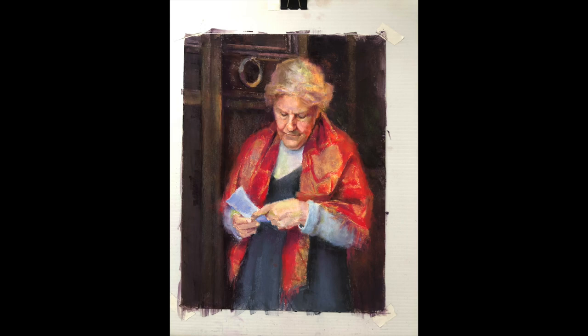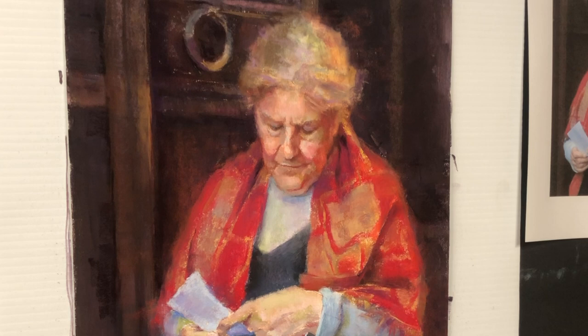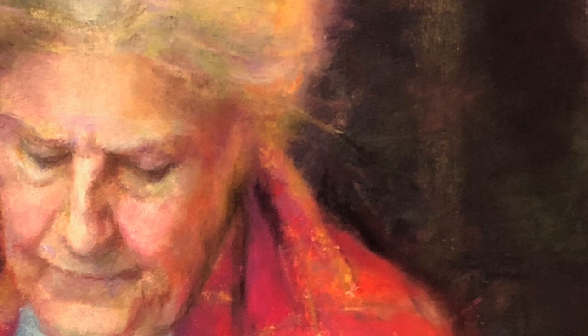At this point the block-in was finished, and after that the rest of the painting was refining what was already there. I toned down the reflecting red in her face and darkened the greenest shadow in her hair. I went tight on the face, thinking of it more as sculpture than painting. I finessed the softness of the cheeks and the line of the mouth, broke up some of the edges of her outline, glazing color from her figure into the surroundings. Using the long edge of the pastel to pull away and lift up from the figure into the background, I think it adds to the feeling of losing herself in the letter.